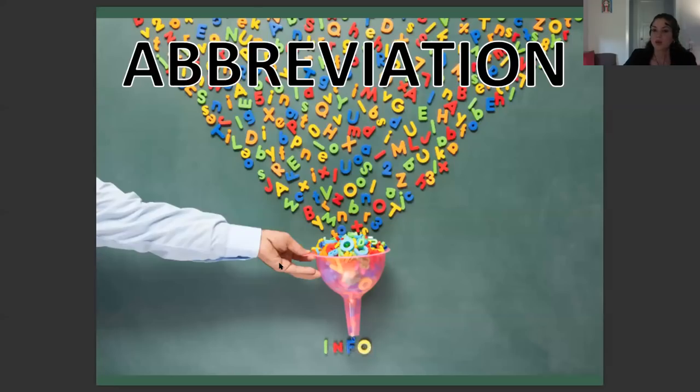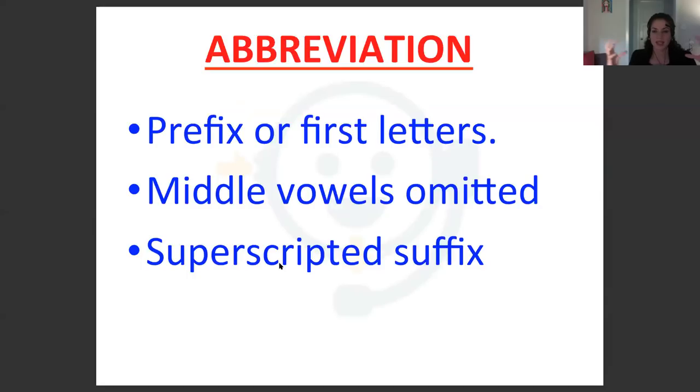Okay, now we're going to talk about abbreviations, which are very important. Not every single word can be written down with symbols. So abbreviations are really cool because they let you take out a word and find the smoothest way, the shortest way to note it down so you can remember it. The way that Jean-Francois Rossan and Andrew Gillis suggest is that you write down the prefix of the word, the first or the first few letters of the word. You usually omit the middle vowels, and then you superscript the suffix, the ending of the word.